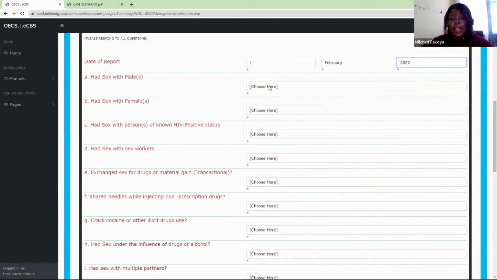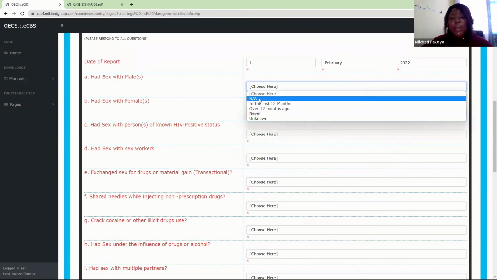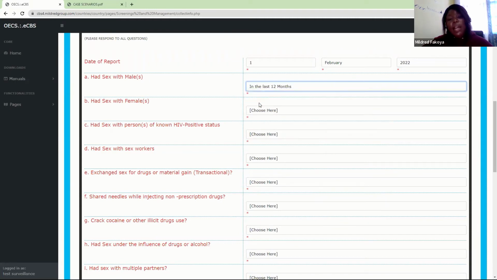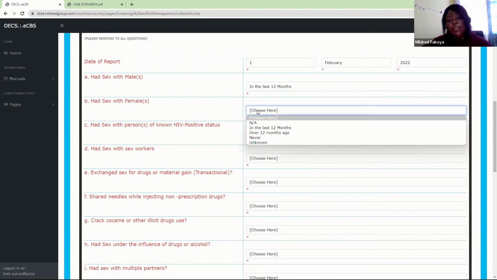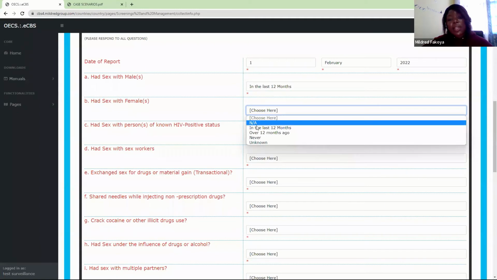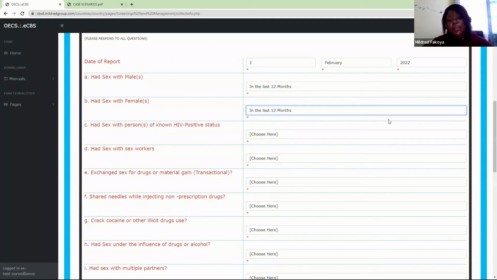In his story, he has had sex with males. So you see, we put his sexual orientation as heterosexual, like he said. But now we have an opportunity to put in his behaviors. Even though he said he's heterosexual, he has sex with both males and females. And so the system is going to put him under what he identifies as, but also flag his risk behavior to increase the number of males that have sex with males.